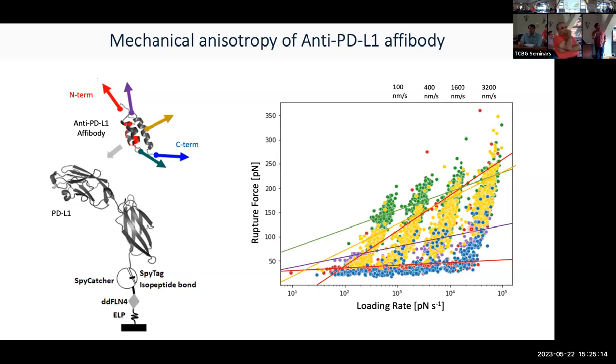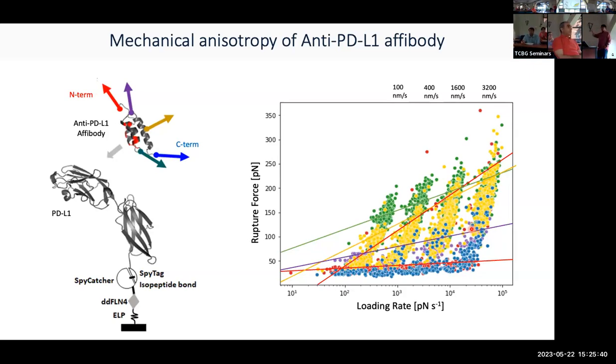I see. So there's a small spacer here, not to interfere entirely with it. Depending on the attachment point, it will produce a different result. So if you're running a sensor, you want your result to be predictable and repeatable. And do we know from experiments if you unfold the antibody or you detach it from PD-L1?